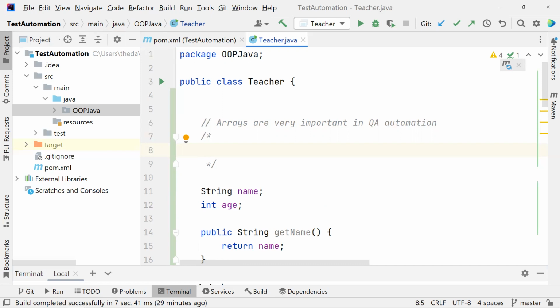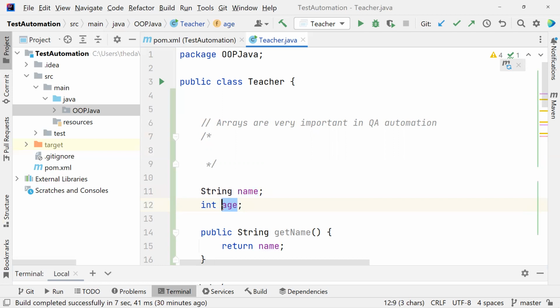Arrays are variables, but special variables, because in a variable we store just one single data. Like in name, this is a variable, and we are storing just a name.